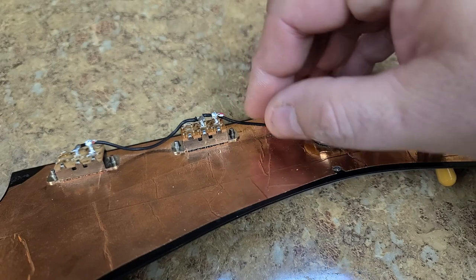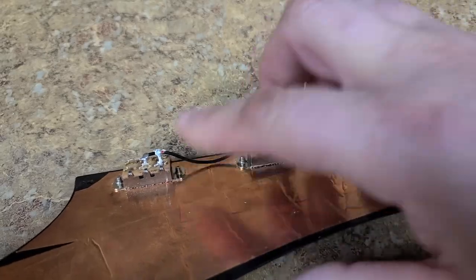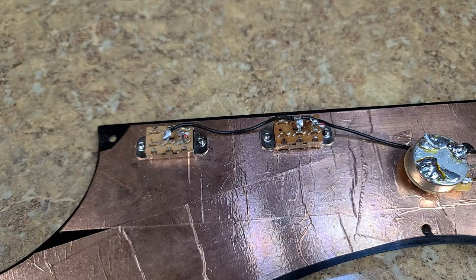So it looks like here they cut all of the posts, the terminals that are on the switch, with the exception of the two that are being used. So these switches are for taking the pickups and splitting them.